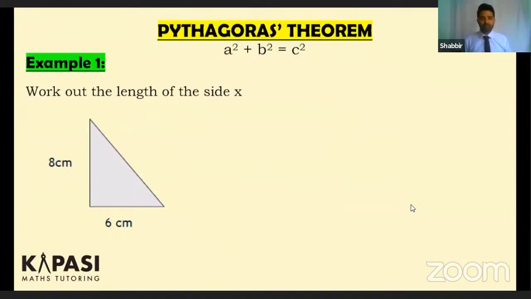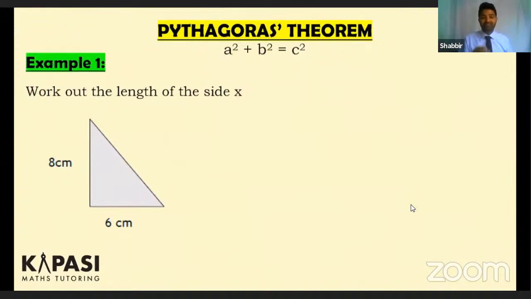Okay, so I would copy this down. If you've got a piece of paper in front of you, copy this down. If you miss any of this, by the way, you will be able to see it on the YouTube channel afterwards. So now the first thing with Pythagoras' theorem is we've got to label the sides with these 3, A, B, and C. They are the 3 sides of a right angle triangle.